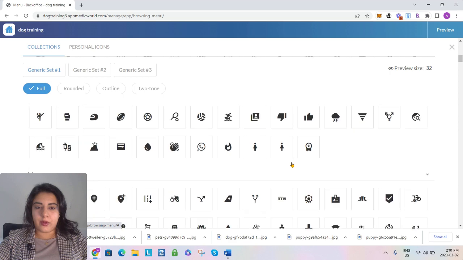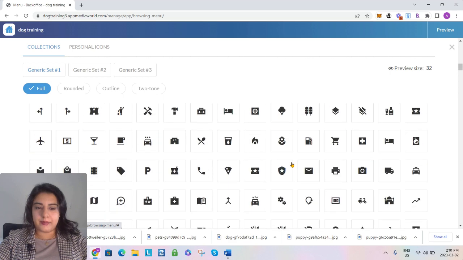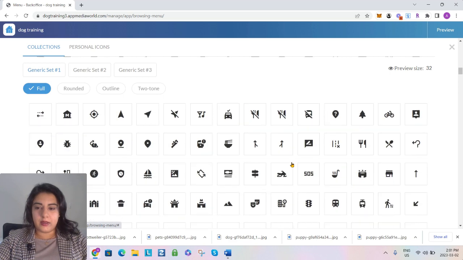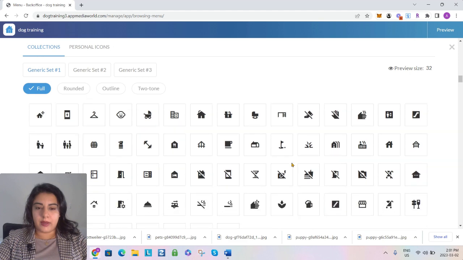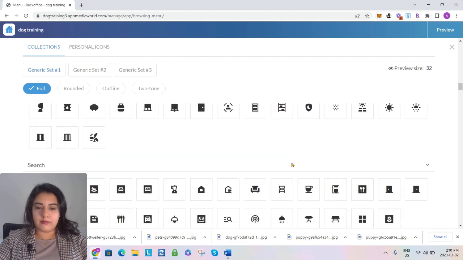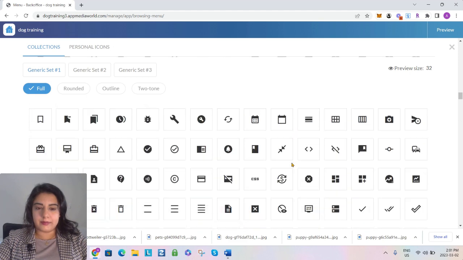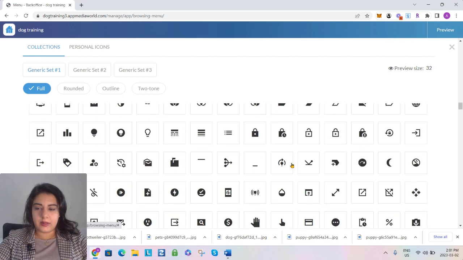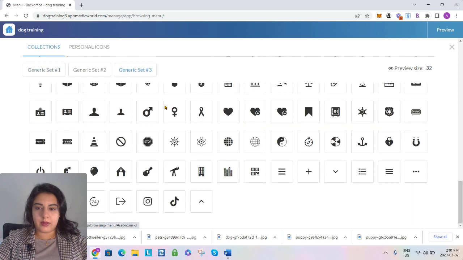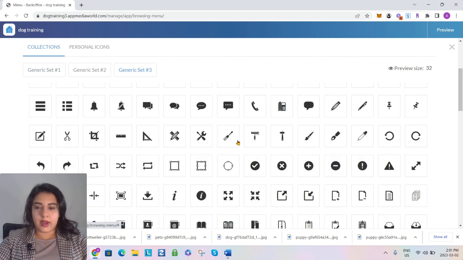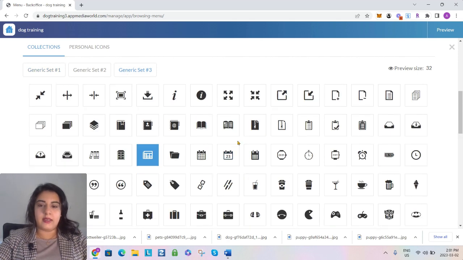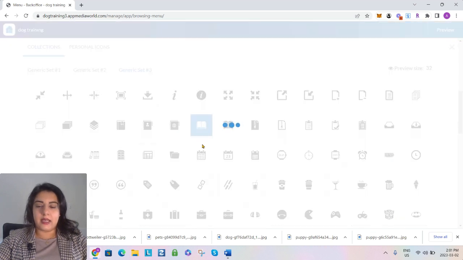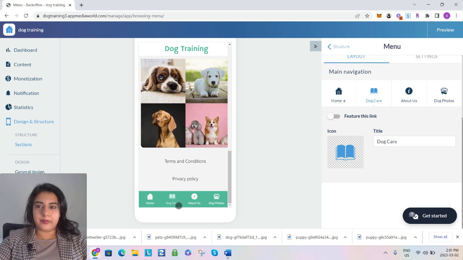And just looking for the book. I have seen it before. Maybe it's not in this section. Let's go back to the other one. Oh, it was right in front of me, this one here. So that is the book there. And so then that gets updated in that section there.